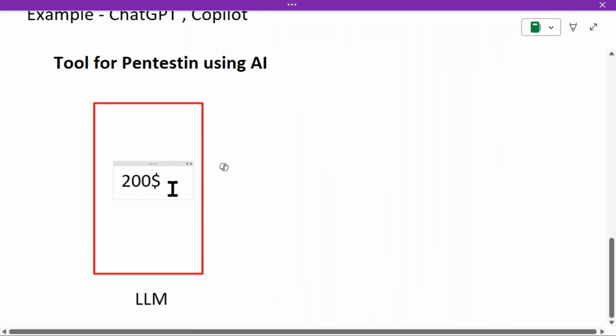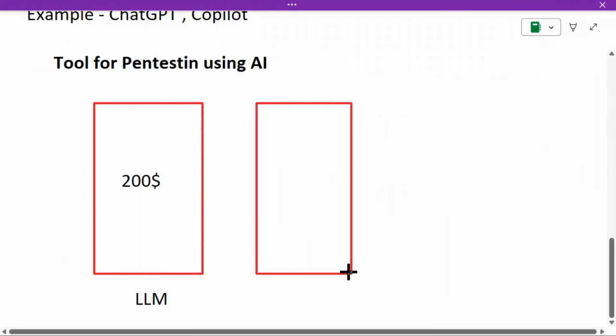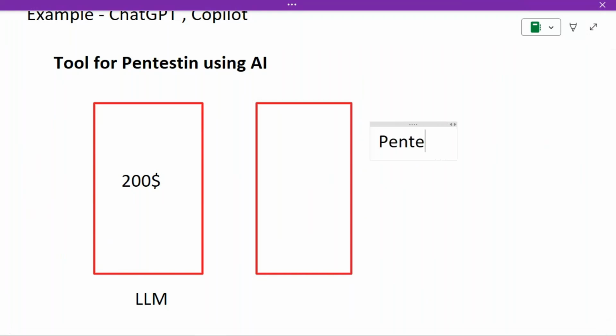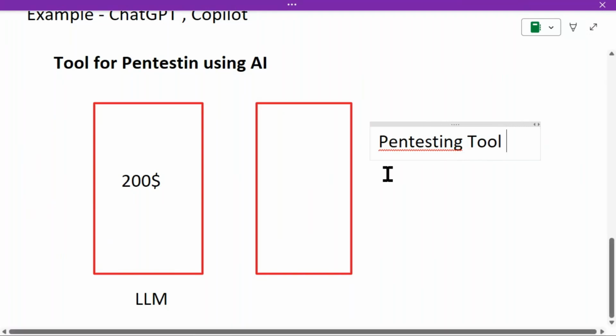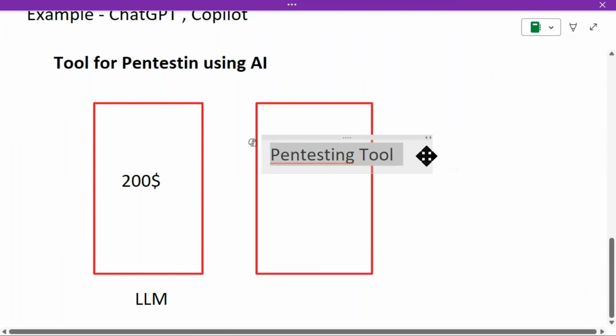This is something which you are renting. It's OpenAI ChatGPT, which you are relying upon someone else to do the job. Now what I do is I just create these different models over it. Let's suppose, for example, here I say it is a pen testing tool, which eventually would be using certain kinds of tools as well, but eventually in the backend it is going to use your LLM model only.